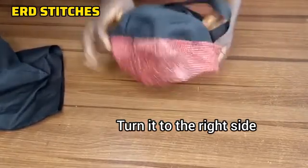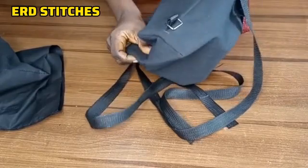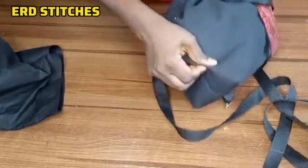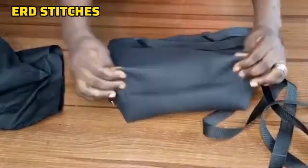I'm going to turn it to the right side. Turn only the leather to the right side. Leave the lining the way it is. Don't turn it, just turn only the leather. So this is it now.